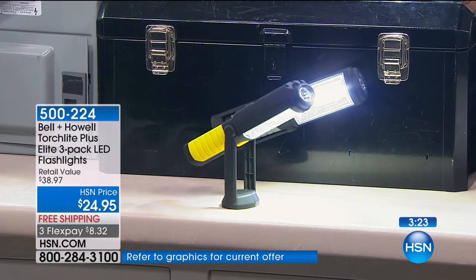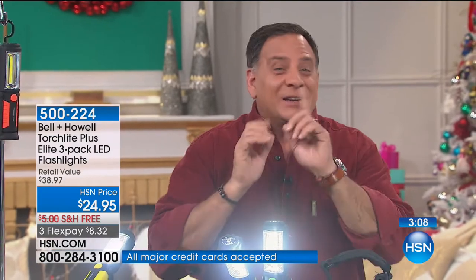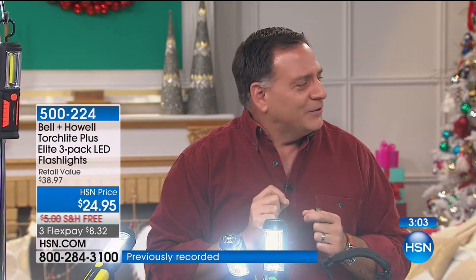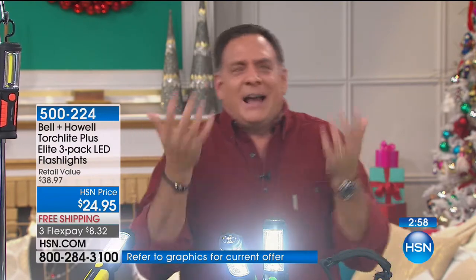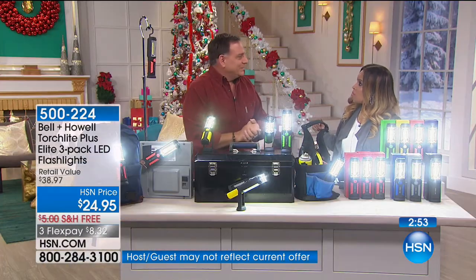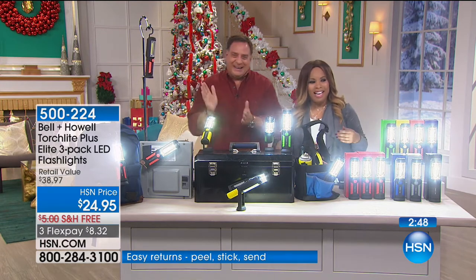It's great if you're trying to sew and stick thread through a needle, or if you need to change a watch battery and need that extra light. Someone told me it would be great for plucking your eyebrows, and I thought about it — well, yeah, you want that bright light. You actually have pretty good eyebrows, by the way. It's natural.